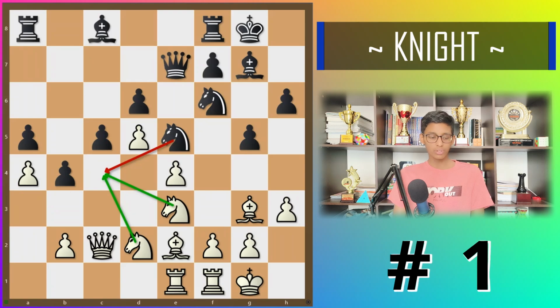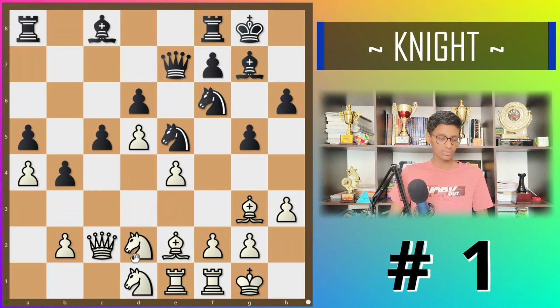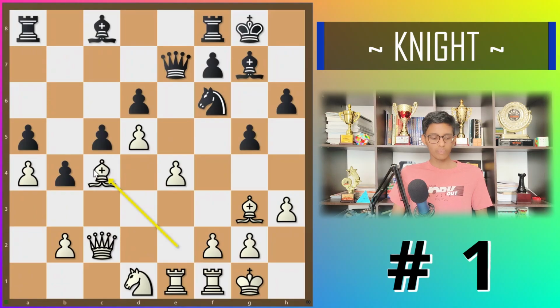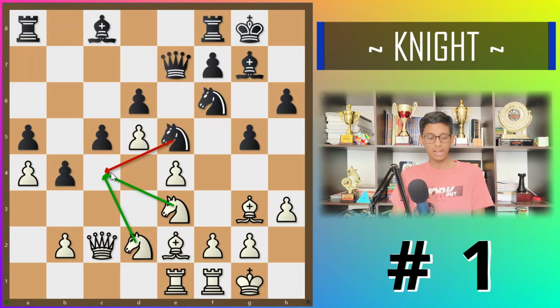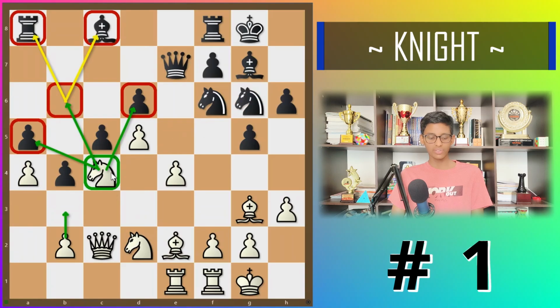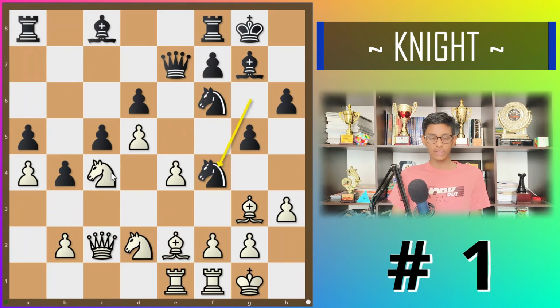We play knight e3 because if we were to play directly knight c4, then he would just take it and we would have another piece like a bishop, which is not as useful on the outpost as a knight, because the pawns get in the way of the bishop. This is why we play knight e3, and in the game black played knight g6, and after knight c4 you can see how many things the knight is influencing, attacking the a5 pawn, attacking the b6 square, attacking the d6 pawn. Black played knight f4 to try and restrict the white bishop.